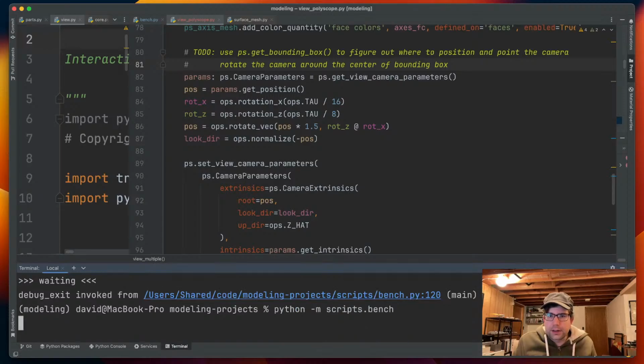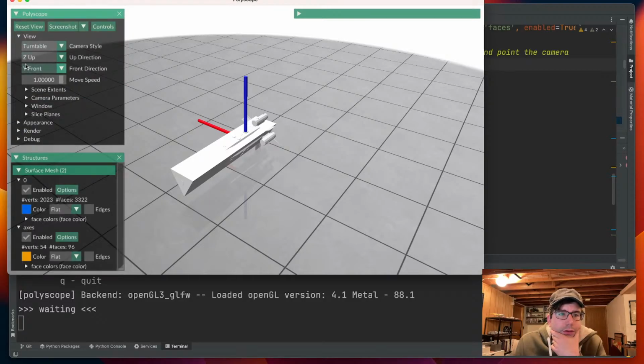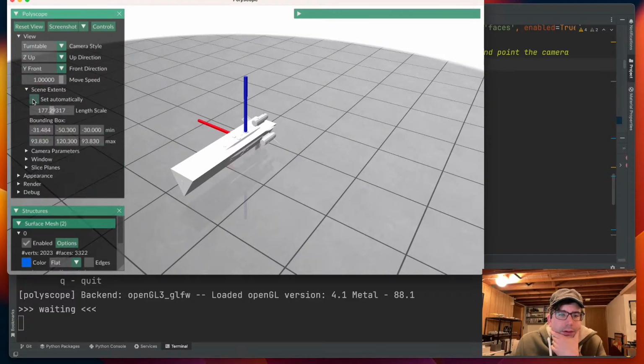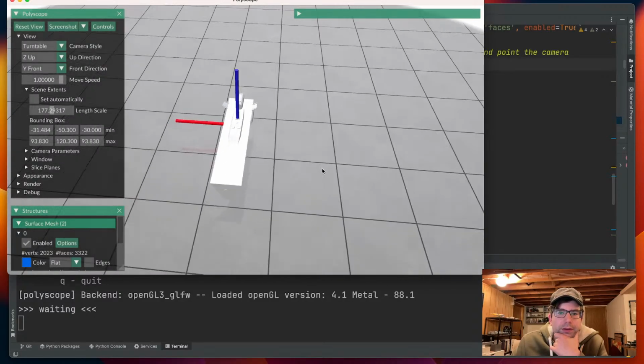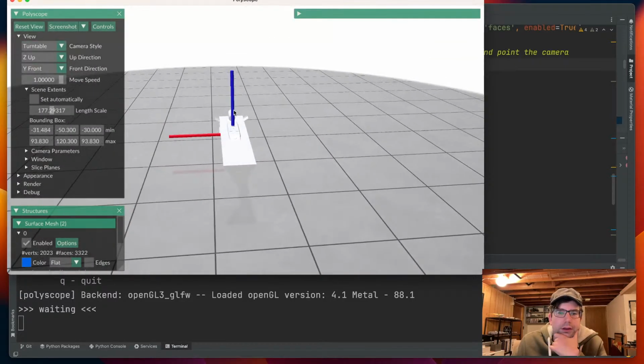Okay, and it says that we can actually see that. So if we look under Polyscope, View, Scene Extents. Yeah, so there's our bounding box, min and max. Okay, and we're going to want to calculate that basically before adding the axes object, because that is throwing off the bounding box.